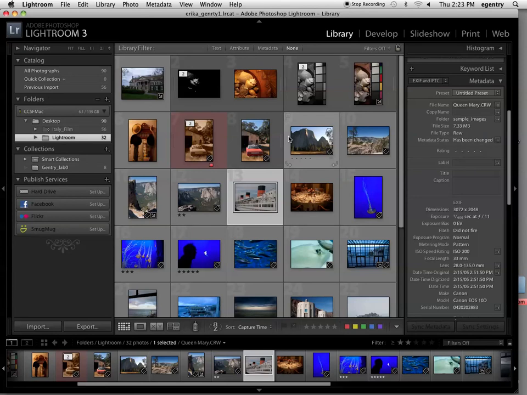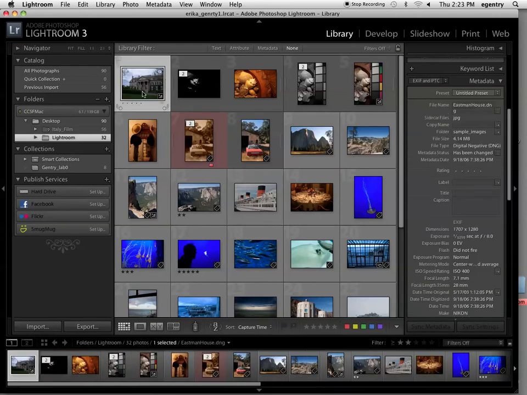Alright? So what we're going to start off doing first is keywording. I want you to choose to keyword 20 of your images, and I want you to apply at least 10 keywords to each image. And then I'm going to have you create what's called a keyword set. And after we do the keywording, then we're going to do rating.